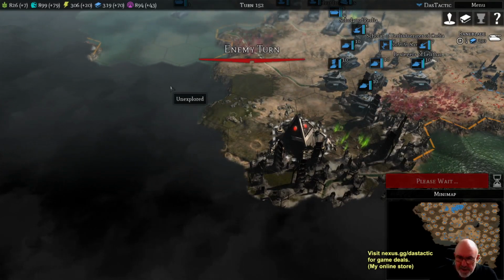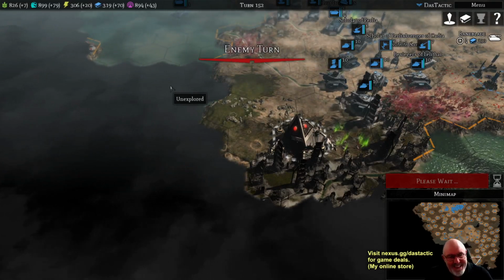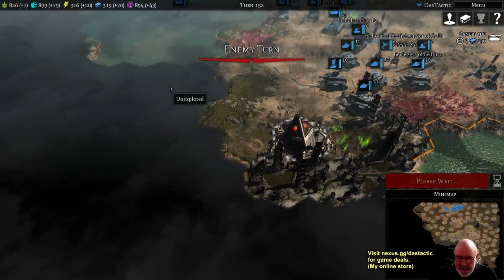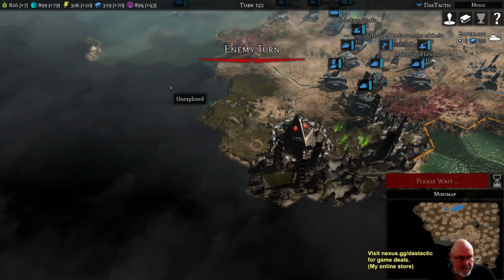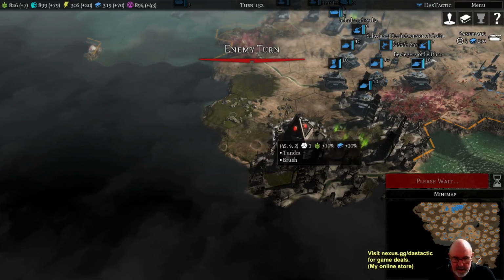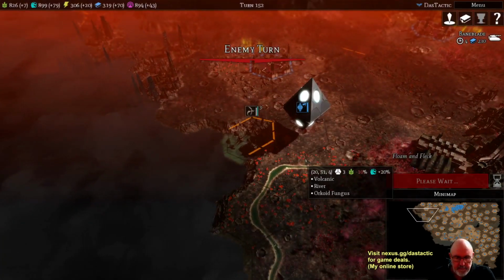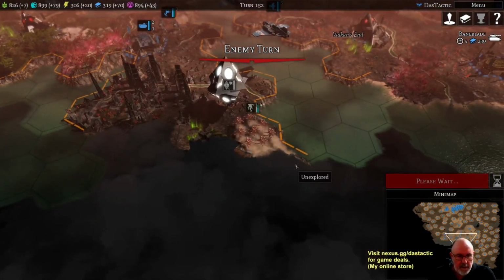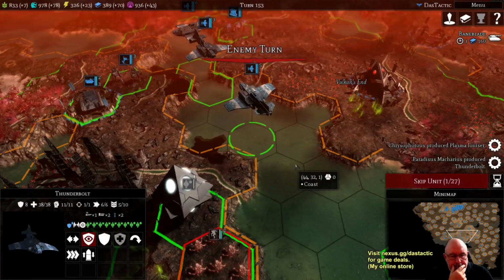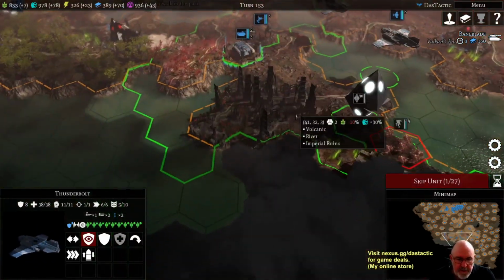It's funny that the Astra Militarum have actually dominated the map by the looks of things. The tower, though, in the west is looking pretty dangerous. Okay. So we've now got all of this stuff. There's going to be even more of them over here.